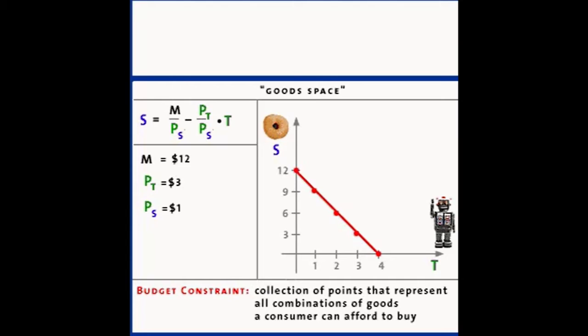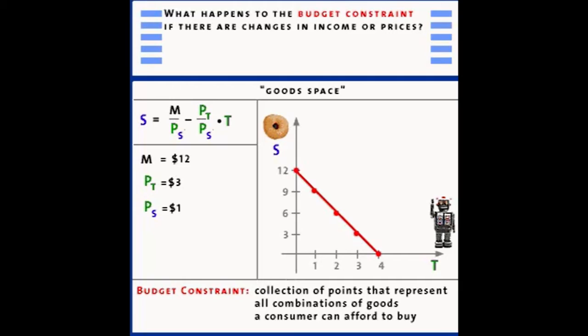What I want to do now is show you how this constraint changes when we change some of the things in the economic environment. In particular, what happens to your opportunities when your income changes or when the price of the products changes. Let's start with your income. What happens to your feasible set? What happens to your budget constraint, or the stuff you can buy, when your income is reduced?